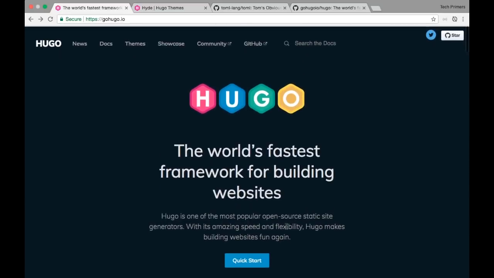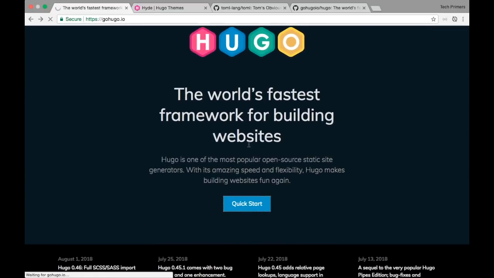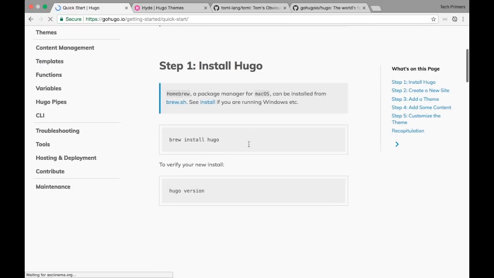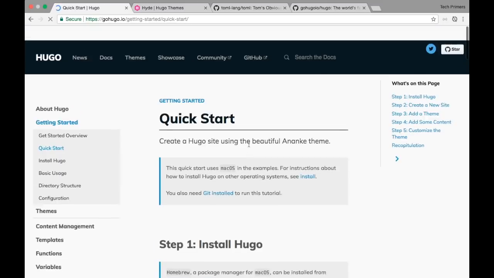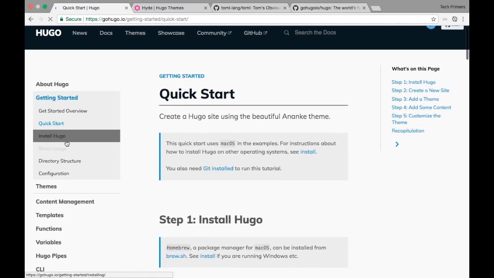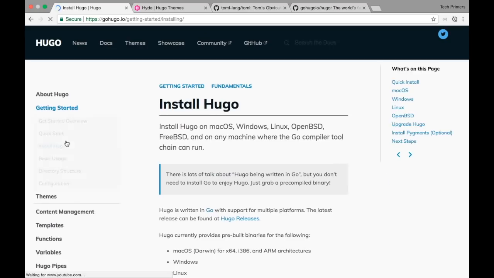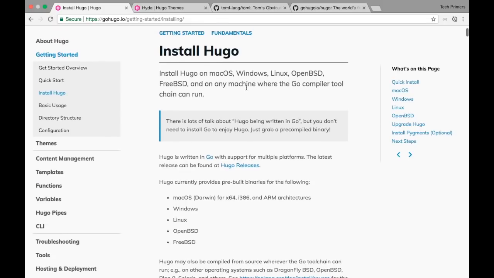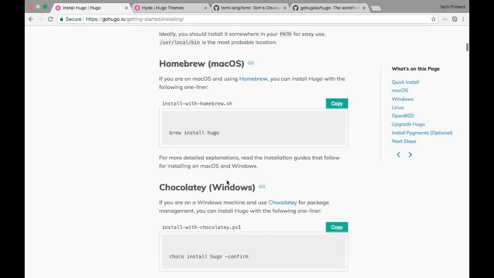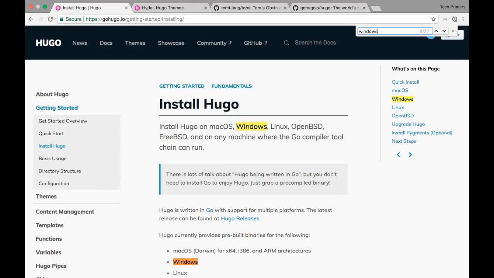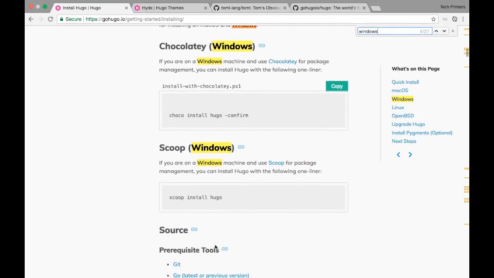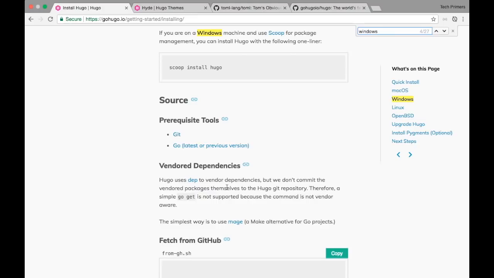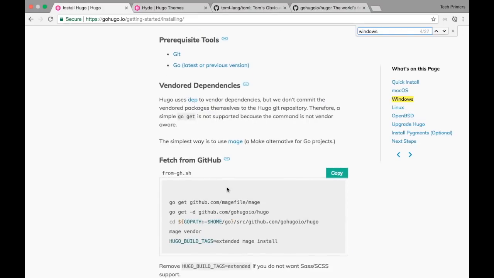For example, let's do a quick start. I'll show you that link so that you can go and take a look at it. Here you see a Linux or macOS-based version, but under install Hugo you should be able to see the Windows-based one as well. You can take a look at that, and we can even download the tarball. You can directly download the tar and then use Hugo from there.